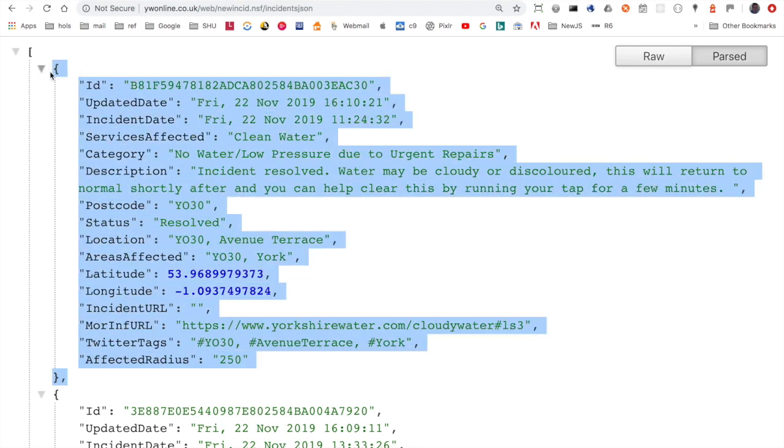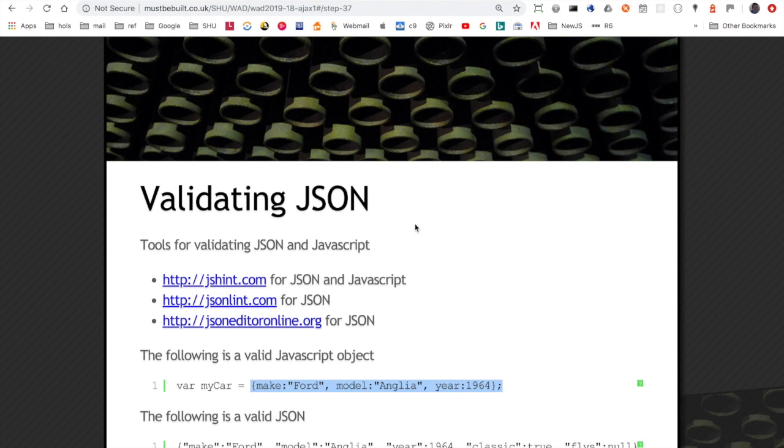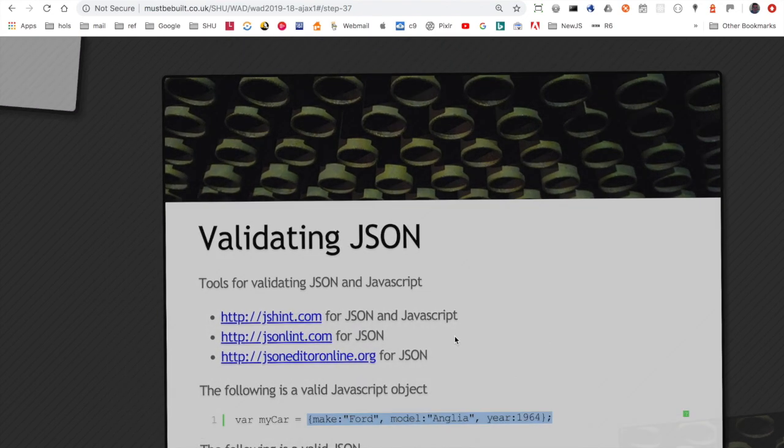There's one object there, and then we've got another and another and another separated by the commas. And it's not the case here, but one of these values could be another object. So if you like, that gives you the opportunity to create kind of two-dimensional arrays of data. There are loads of validation tools, so you can write your own JSON, you can validate against these to make sure that it is valid, it's robust, it follows the rules as dictated there with quotes around the names, etc.